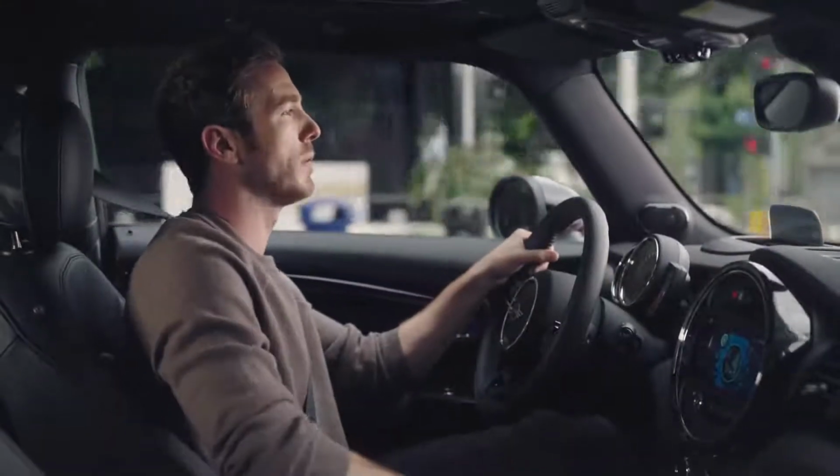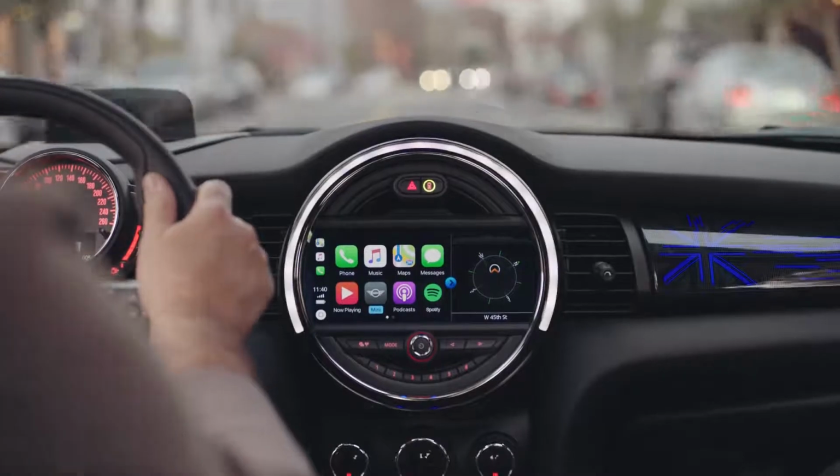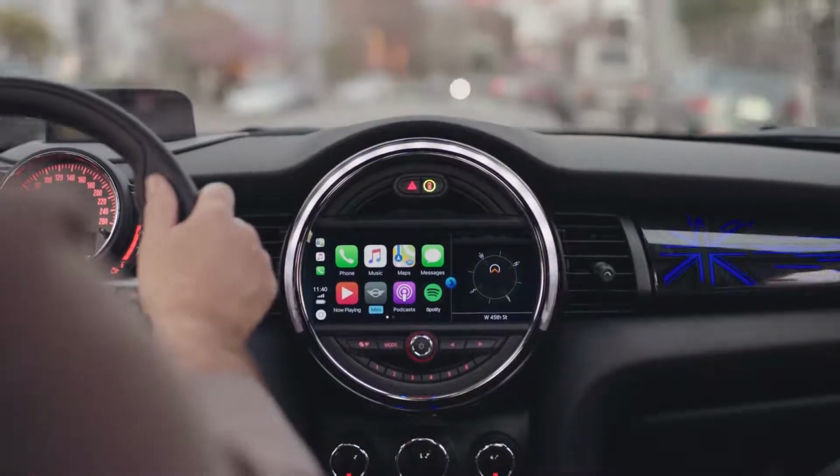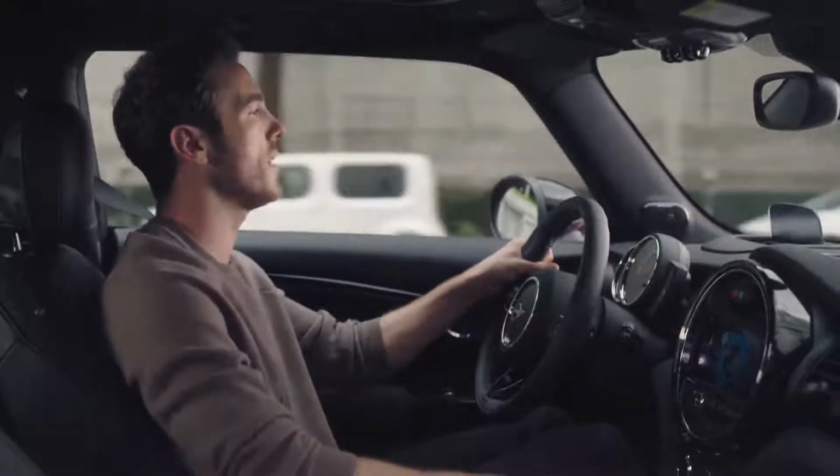Also, Spotify and Apple CarPlay are now available in your Mini, and most of it can be controlled with your voice, so you're not distracted from the road. It's a really smart and safe way to use your iPhone while driving.